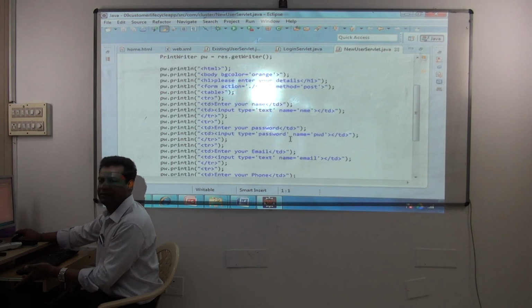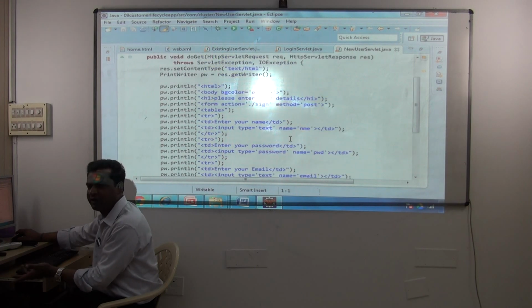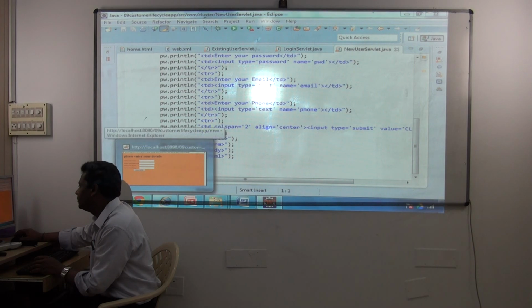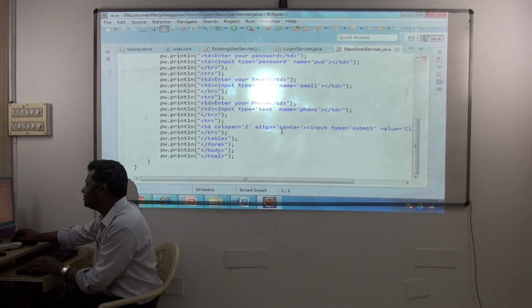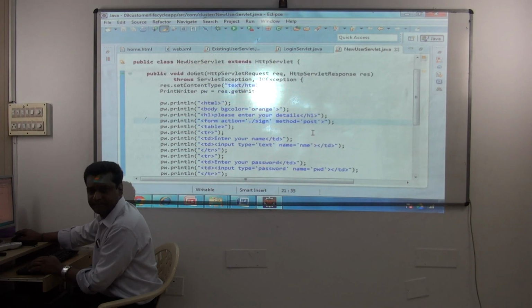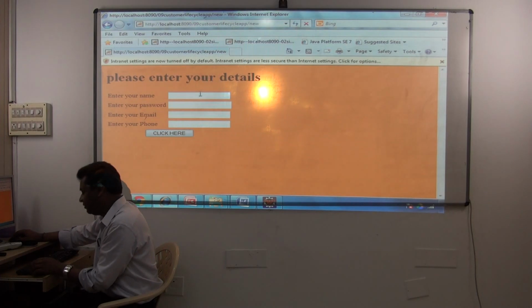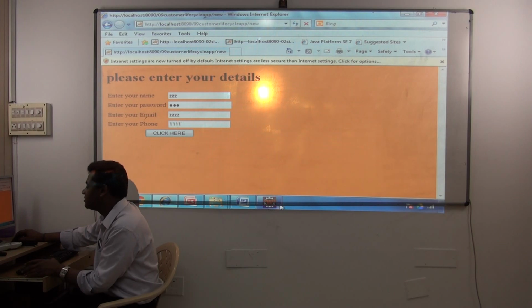What you are seeing, more than that, it's not doing anything. So no life cycle required here. Done. Next, what I'll do? I'll fill the values. But you know that now what I've used? Single dot. So fine, then you fill the values. I'll be giving a value like ZZZ, password is ZZZ, email ZZZ, phone number also 111, something like this. Done? So perfect. As soon as I click on this I'll come here.